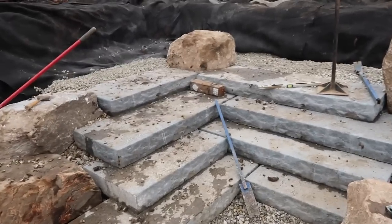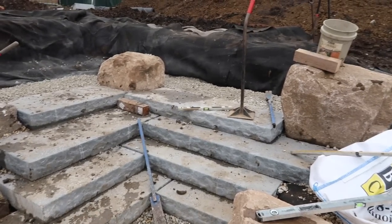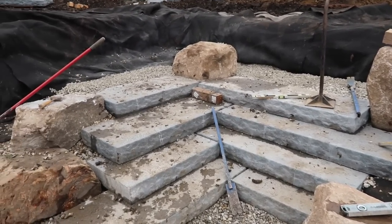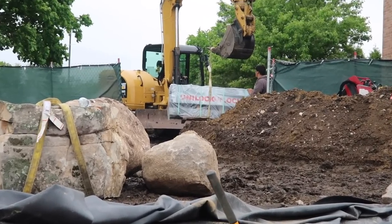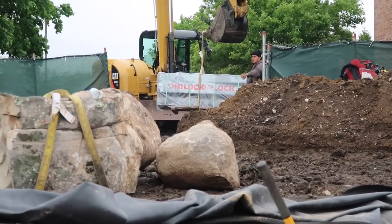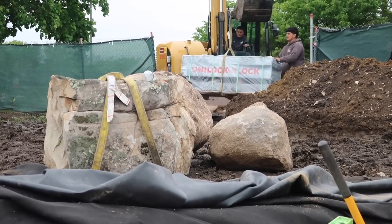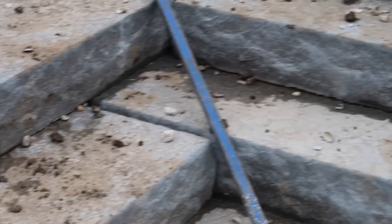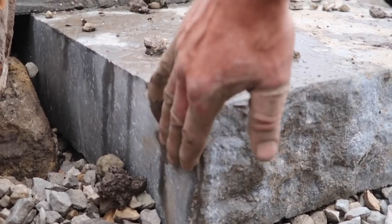At any point, there could be 20 to 30 people in this pond. So we just want to make sure that there are places for them to sit and congregate in the pond itself. The guys right now are bringing in additional steps. Again, these are those Unilock ledge stone steps. These are 24 inches wide by 72 inches long, 6 inches high. We've got the nice rock face on the top, bottom, and the two sides. And then you can see that the back is nice and smooth, okay?